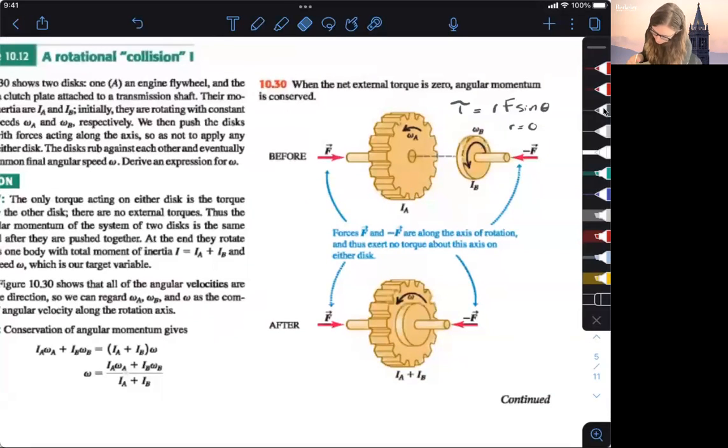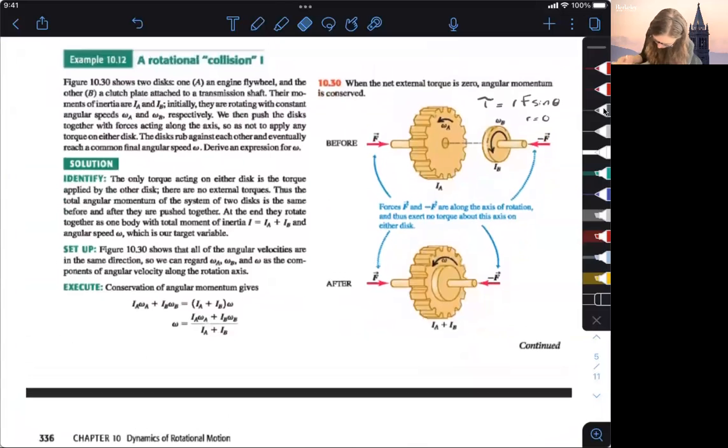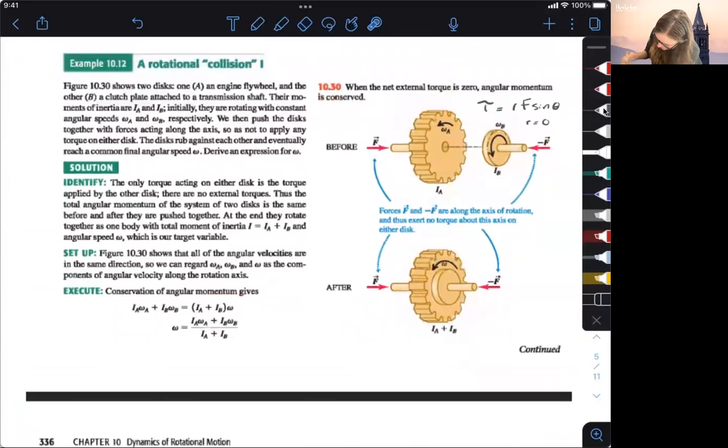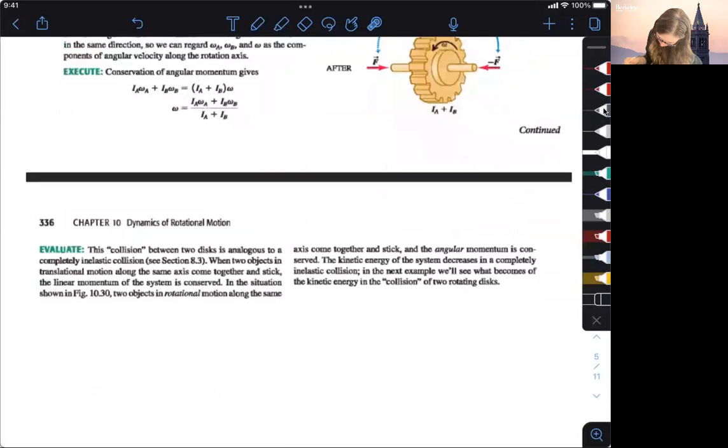Okay, cool. So our conservation of angular momentum. This would be similar as if we had two linear objects and they were sticking together, right? So this is the initial angular momentum of both of the objects. We can just add them together, 1 and 2. And then when we push them together, it's going to be the sum of the mass moments of inertia, and then we have a shared angular velocity for both of them. So we have conserved momentum and we can look at the relationship of that final angular velocity with those two objects smushed together.